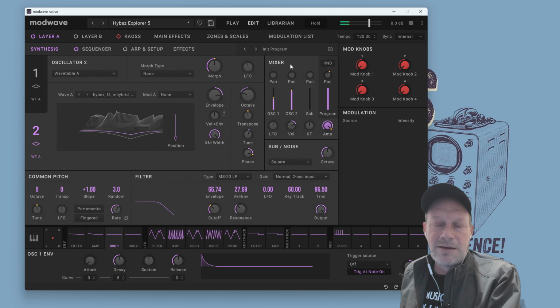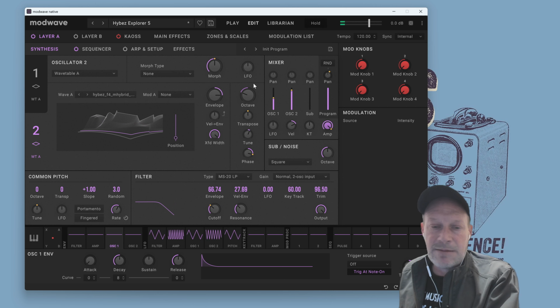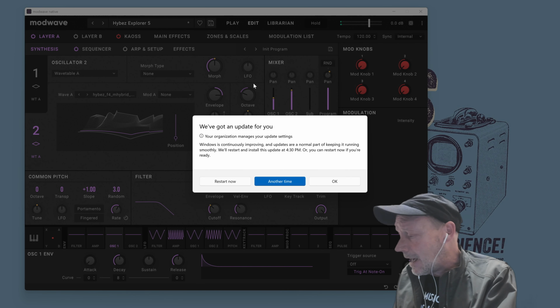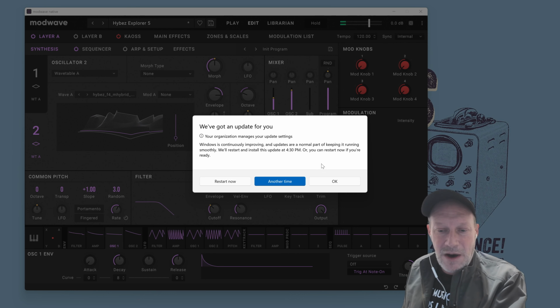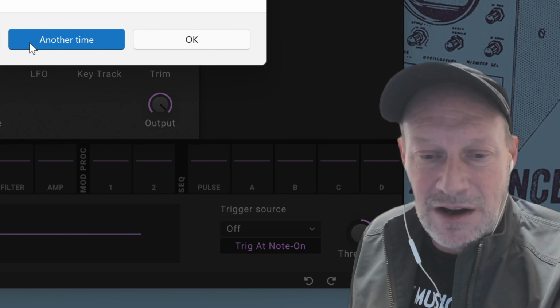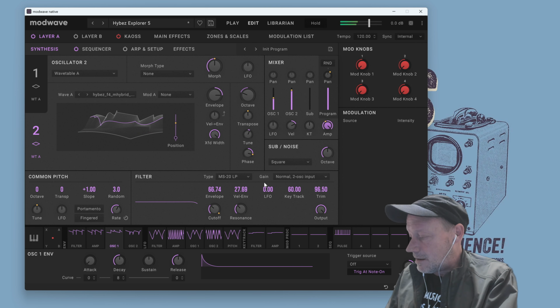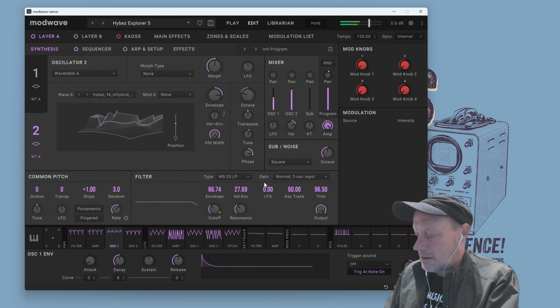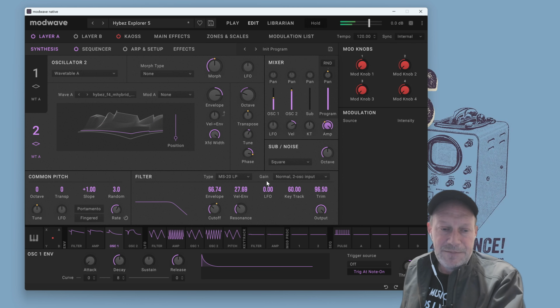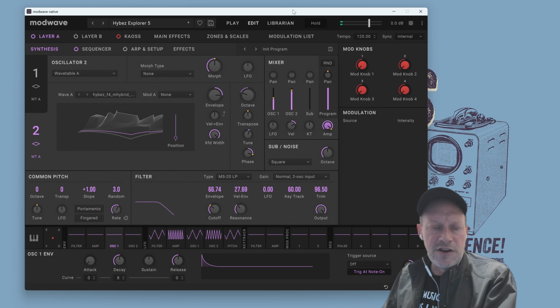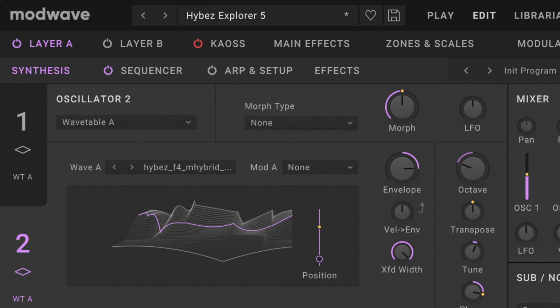Some new wavetables in KRC Mathwaves called Hybrid Bezier, or Hybrid Bezier, we should say more correctly, or Hybez. Kind of interesting new wavetables that were, as I often do, made in cooperation with one of my AI friends.